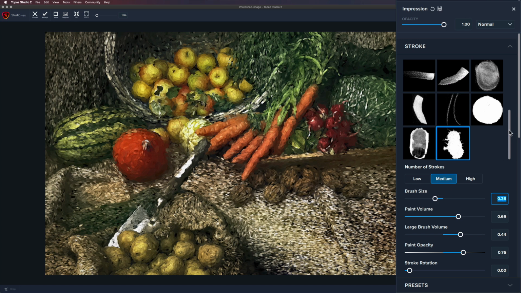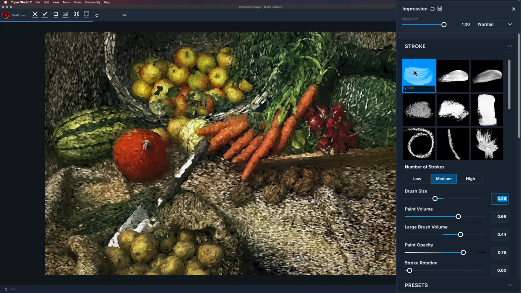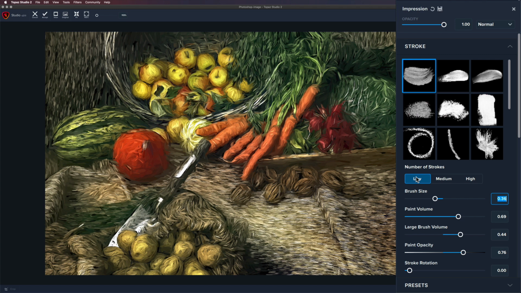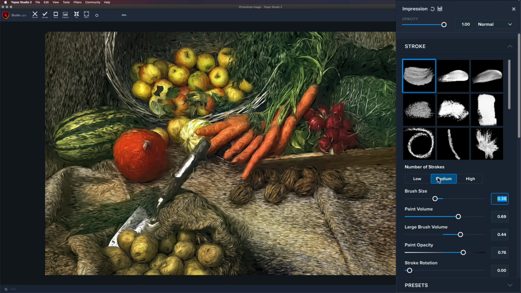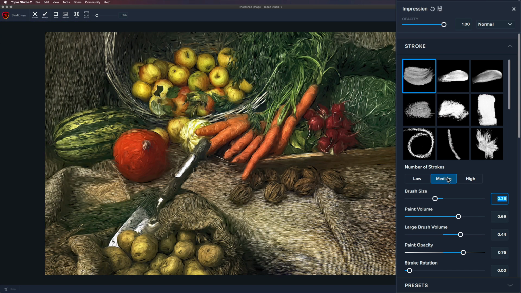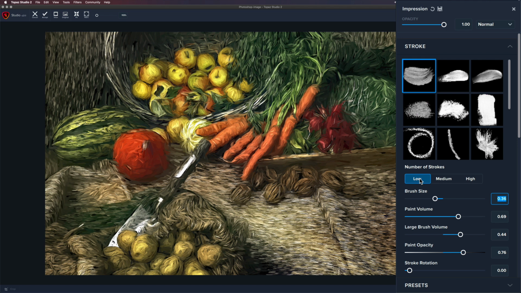But I digress. Let me come back up to the top because I was liking that sketchy type look somewhere in there. And I'm going to come here and look at low. Let's see what low looks like. There's low. More of a whimsical look. Medium. A little more definition there in the strokes. And then high. A lot more definition. So depending on what you like, it's all up to you. It's your world. Like Barbara said, you can do anything you want in your world. You want big brush strokes, you want small brush strokes, you want dots like Seurat painted with, you can do that as well. I'm going to go with low because I just like the look it's giving me. More of a painterly type look.